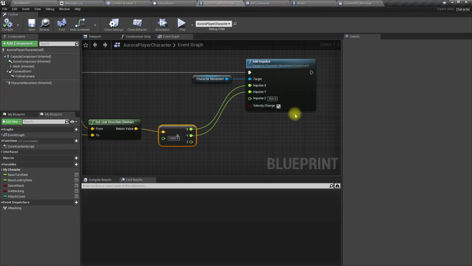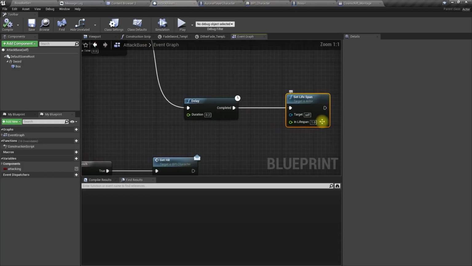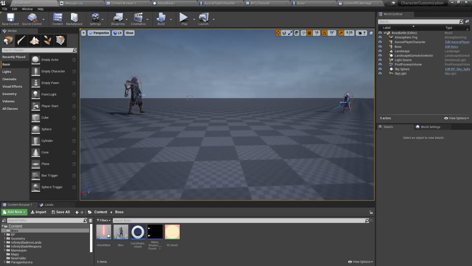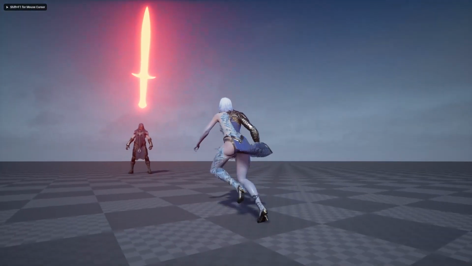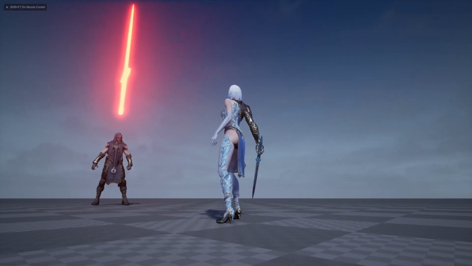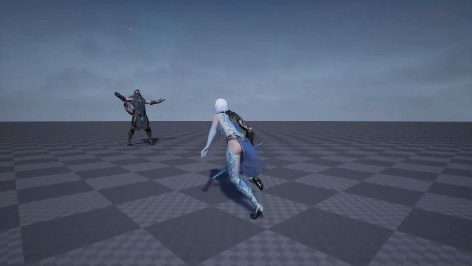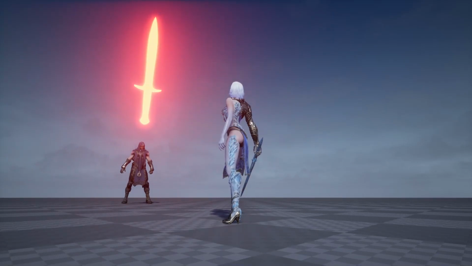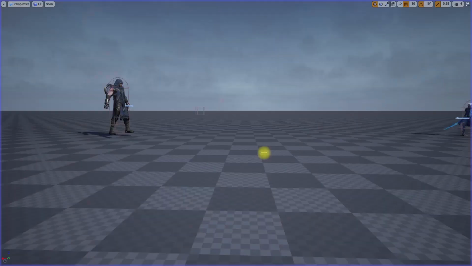We can destroy it using this set lifespan function. Let's give a very small value. Right. Conjure another one. Do the attack again. Okay.